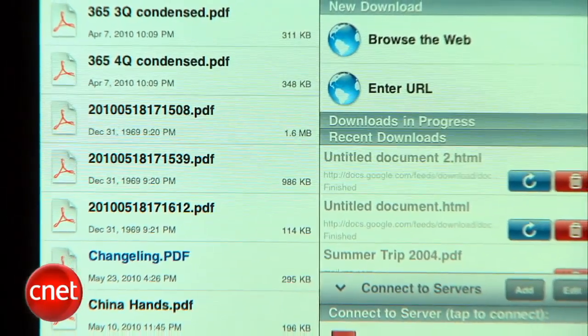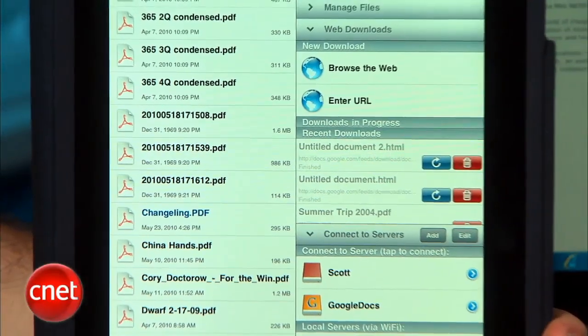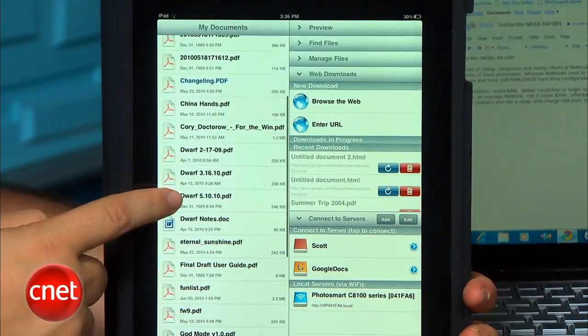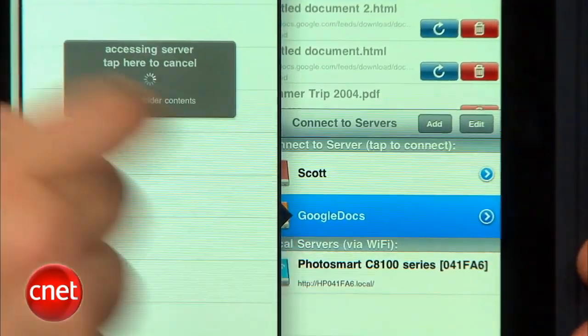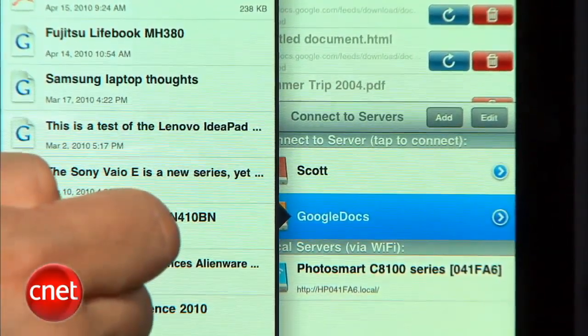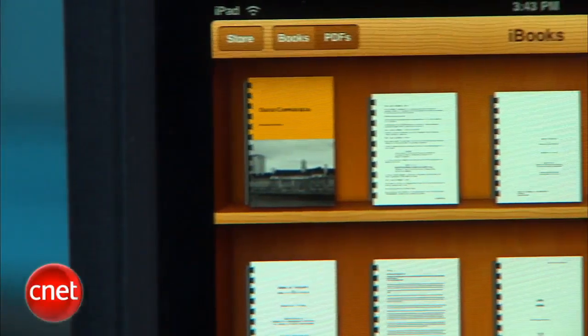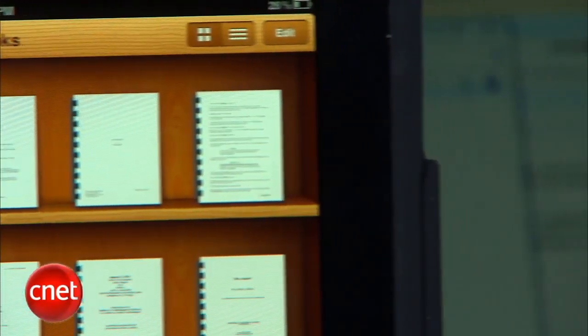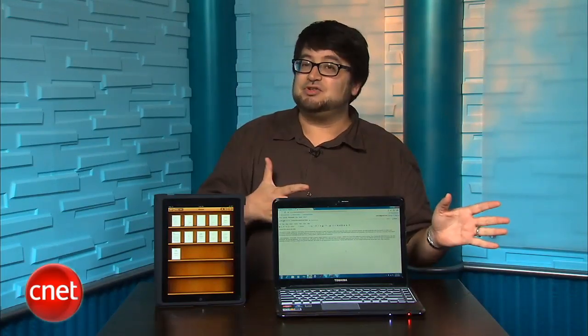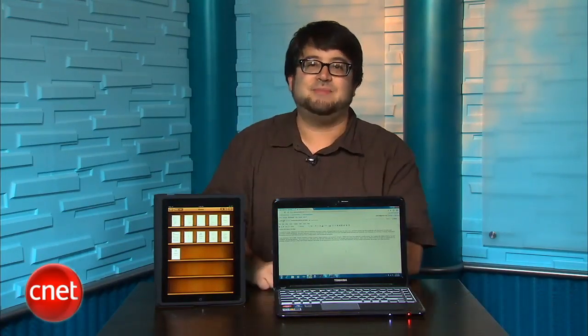While there are some other great PDF readers as well, including Goodreader for 99 cents, a very diverse program that allows you to also import directly from the web or even from Google Docs. It can go onto the file server and pull the documents down. iBooks is a lot easier in the sense that it's built in already and it actually looks really nice and pretty, we'll admit it. Step one, and maybe the most challenging step, is actually saving your document as a PDF.